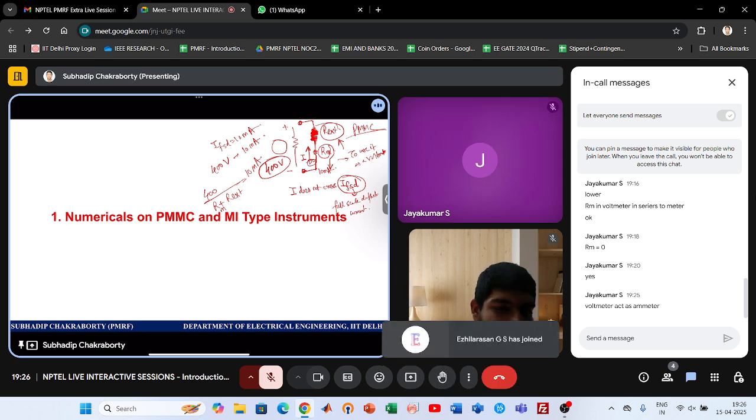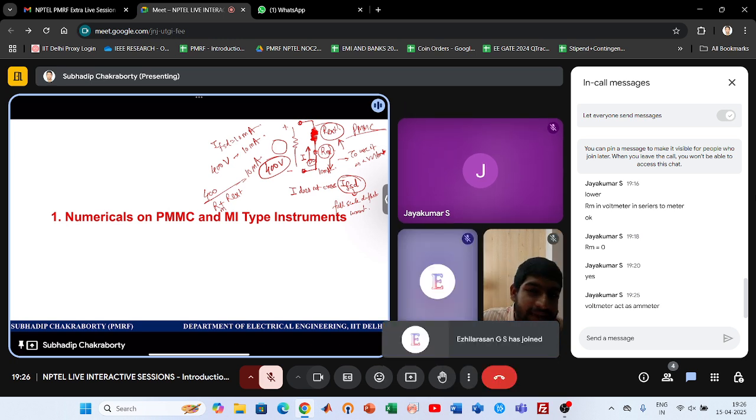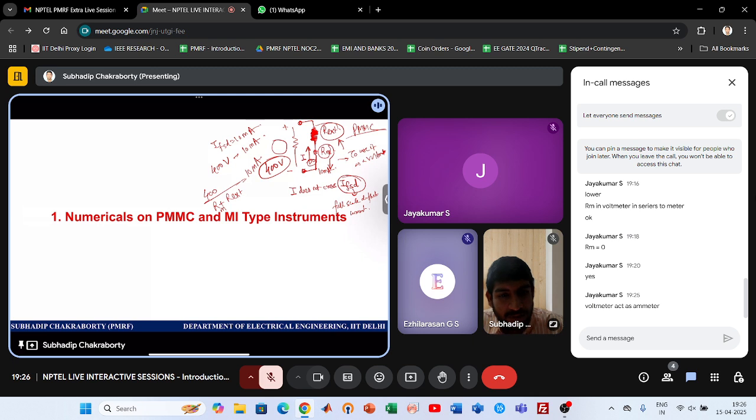No, a voltmeter does not act as an ammeter. A voltmeter is a voltmeter, an ammeter is an ammeter. I am telling you how to realize a PMMC type meter as a voltmeter, and also how to realize a PMMC meter with a small internal impedance as an ammeter, to actually read more values of current and more values of voltage. What is the technique that is used? To use a small resistance meter to sense or measure higher amounts of voltages and currents, that is the game of plugging in external resistances.